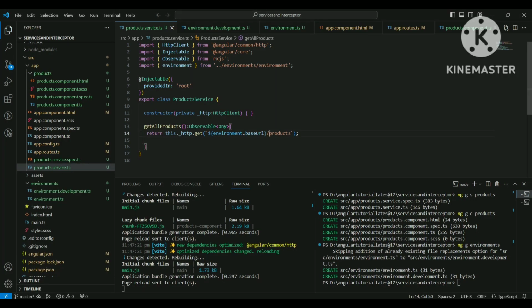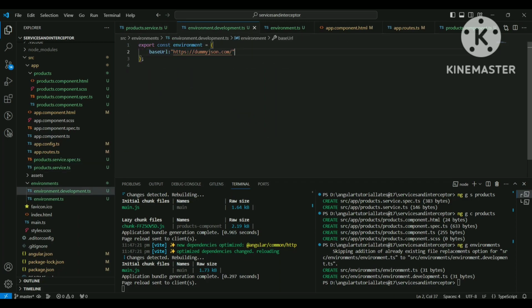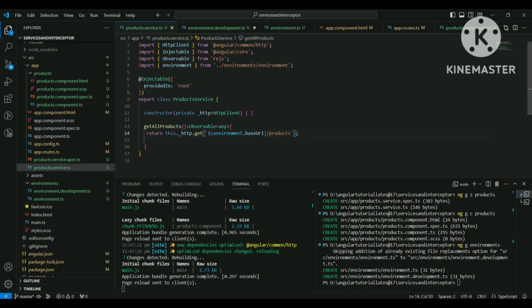Here you can see I have a slash, and if I go to my environment.development.ts file, I also have a slash. So the URL becomes //products. Either I can remove the slash from here, or I can remove the slash from the service file. I will be removing it from this service file.